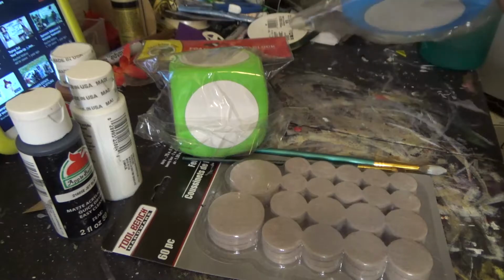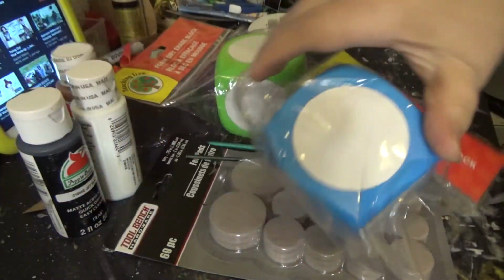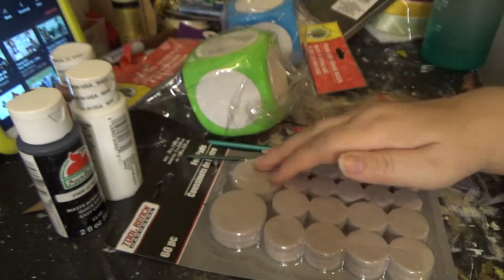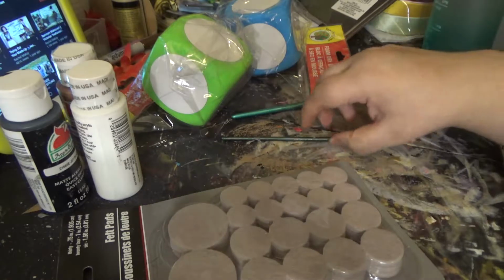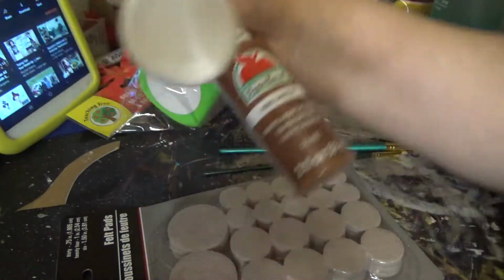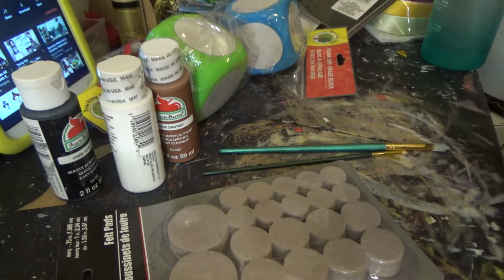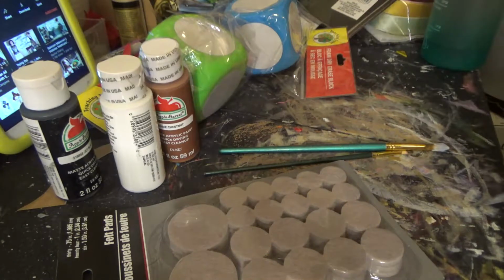So for this project, you're going to need a couple of these dice that I got out of the back to school section or the teacher's aid section. You're just going to pull off the little dry erase parts. I got these felt pads that come in circular shapes from Dollar Tree. You're going to need some paintbrushes, brown, white, and black paint. I also suggest getting a black Sharpie just because it's easier to draw on the faces, and a hot glue gun with quite a bit of hot glue.